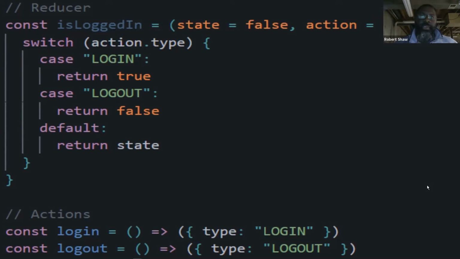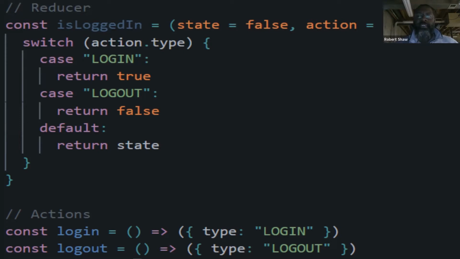And then here at the bottom we have a couple of action creators, and the idea here is just to demonstrate the typical Redux setup when we're using plain Redux. I don't think I need to belabor the point that this is just a simple Boolean value that we're tracking.